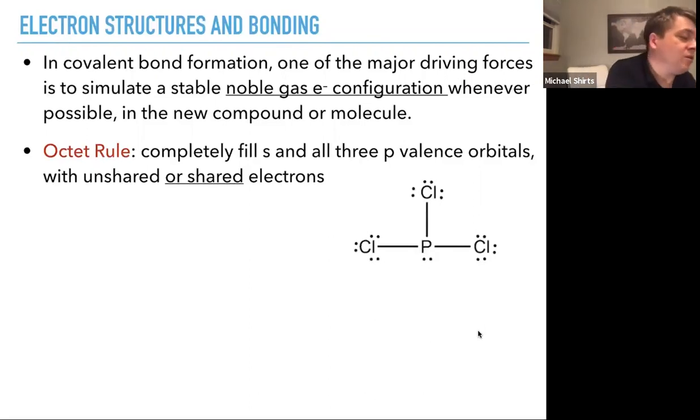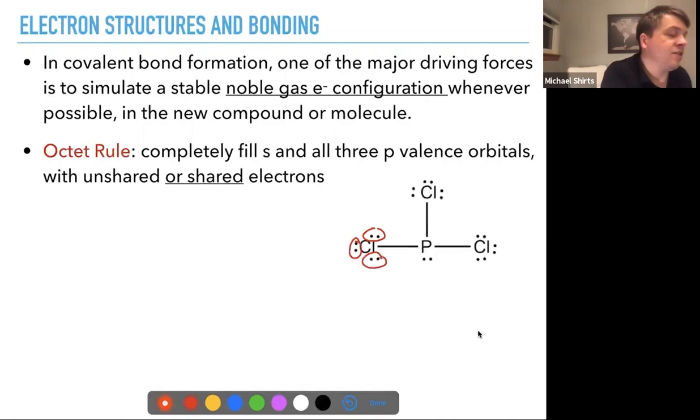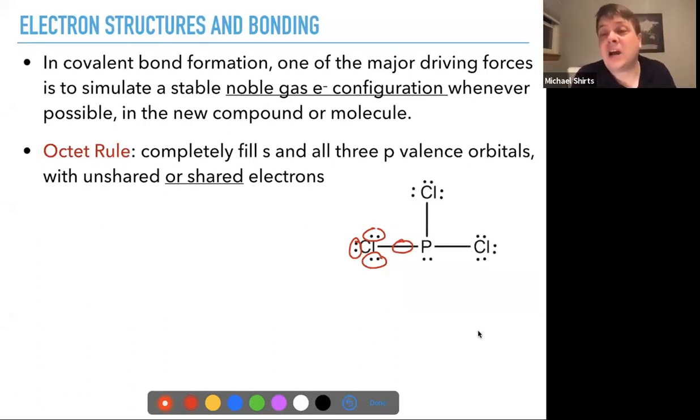So for example, here the chlorine has these 3 lone pairs of electrons, and it also is sharing these 2 electrons with phosphorus, and that obeys the octet rule. It essentially has filled s and p orbitals. They're not really s and p orbitals; they're orbitals that form from combining the orbitals of the phosphorus and the chlorine. But you have these new orbitals, and they are filled with electrons, either unshared electrons or shared electrons.